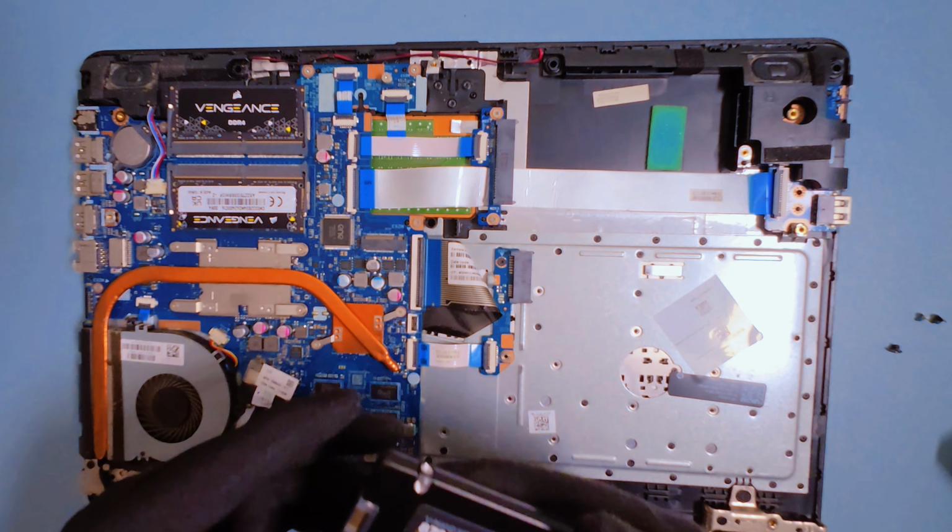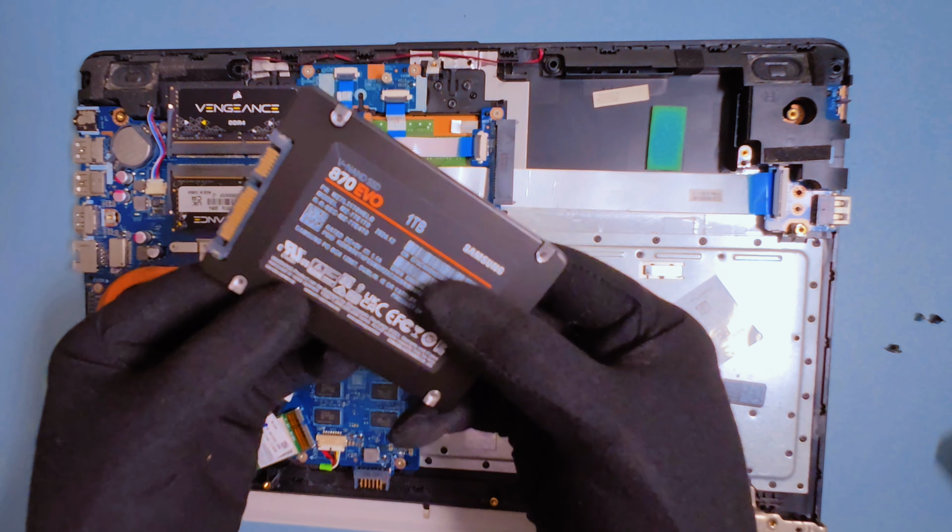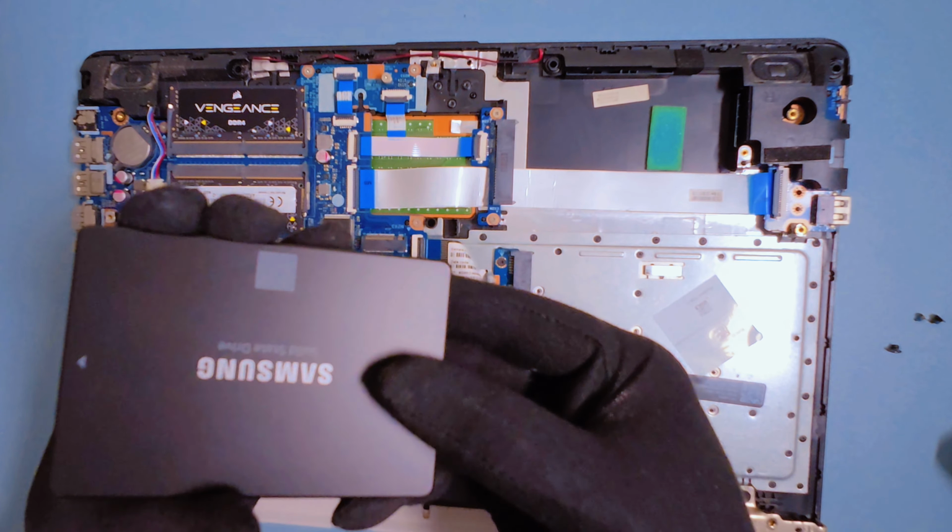Now grab the new SSD, align the connector, and plug it in. Secure it back in place with the same screws.